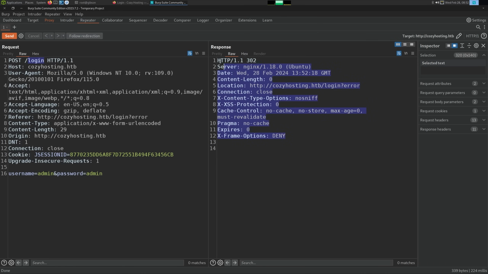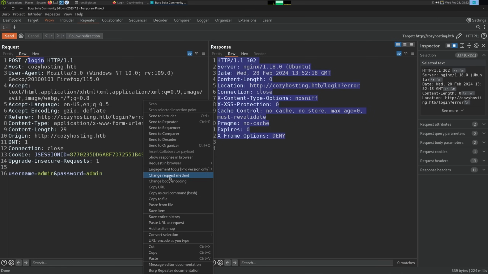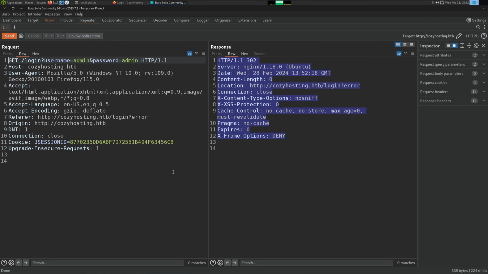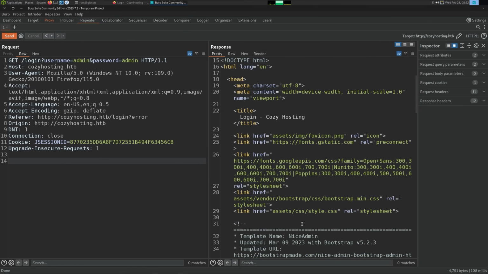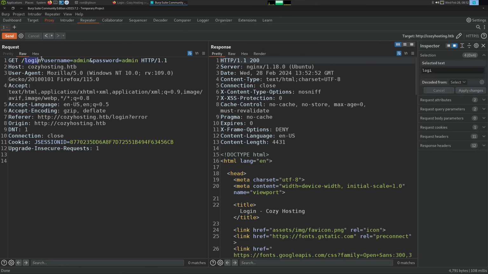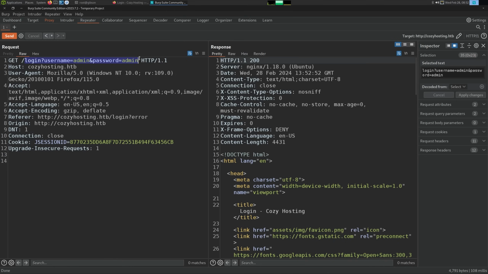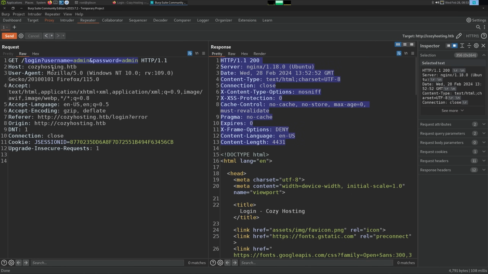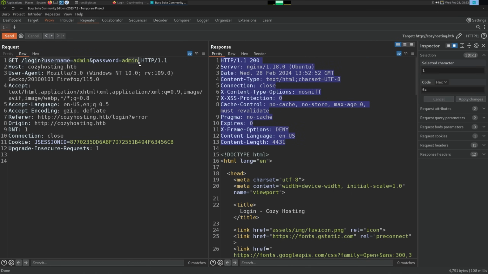If you look at the headers, we see there are 12. And let me change this over to a GET request real quick. Change request method. There we go. It's not going to be valid for this one, but I like doing a GET because eventually I'm going to try to get to /manager, /administrator, /examples, which are common things in Tomcat. And I'm just thinking Tomcat because I see JSESSIONID, right? So that's why I changed to GET right there. But I see 13 different headers. If I just do a GET on /, let's see how many headers there are.